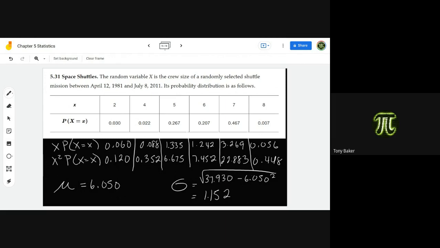And then minus the 6.050 squared, you got 1.152. And no, you don't need to write the extra zeros at the end if you don't need them. For consistency's sake and the way I'm doing them on my calculator, I'm keeping everything to 3 decimal places. If you had put 6.05, I'm not marking it wrong. It's right. It's just how you're using that when you do it in the calculator.